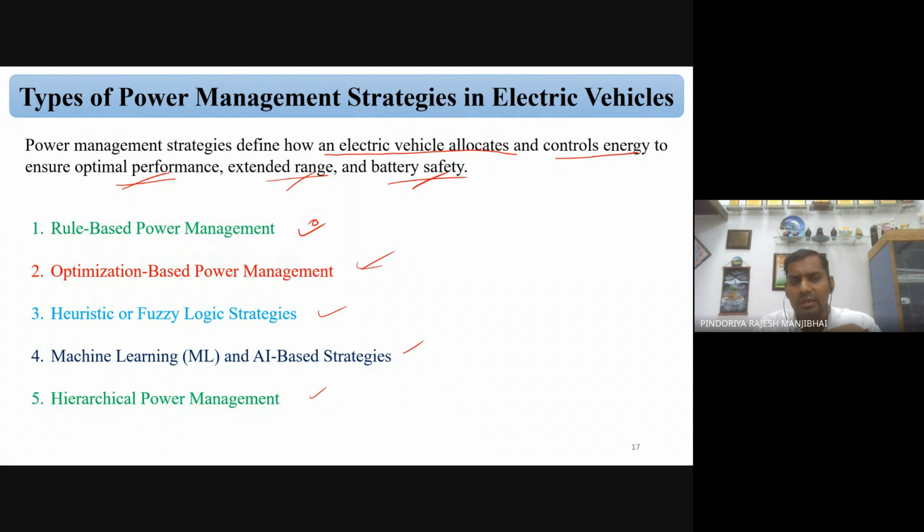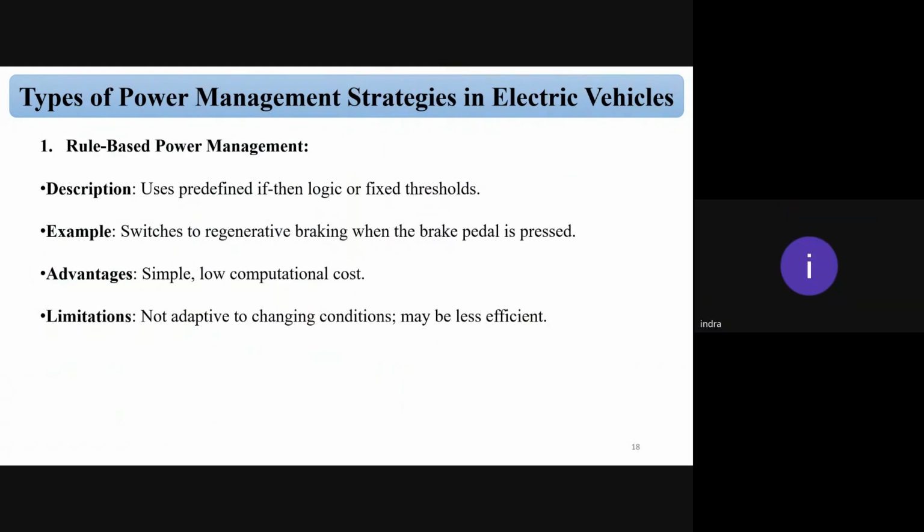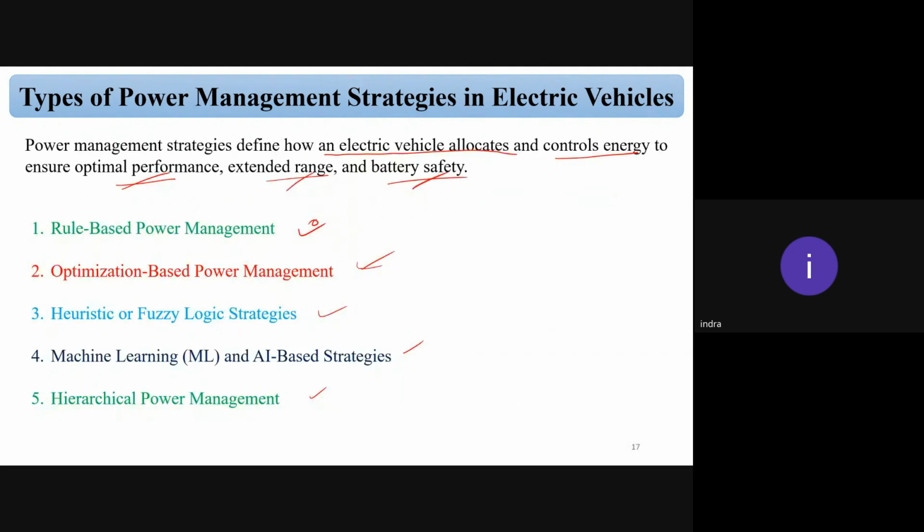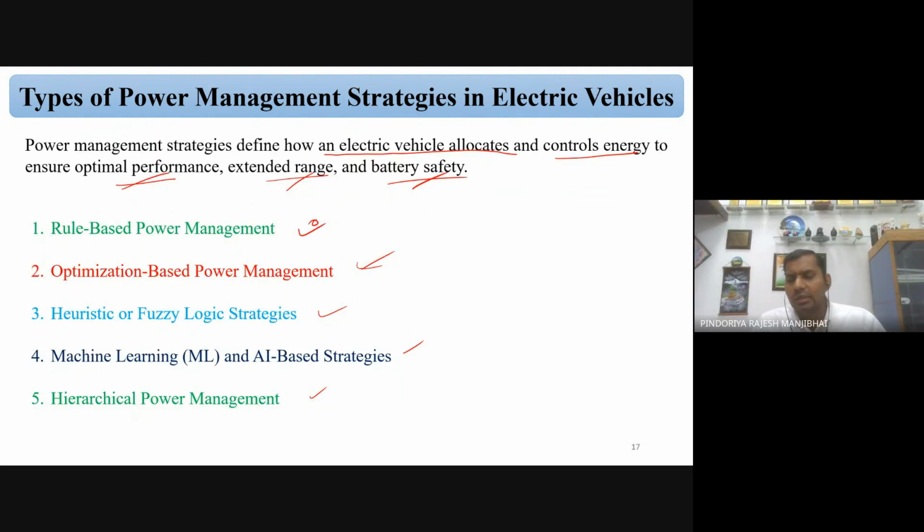So let's discuss with the technical language. Sir, one more time explain about fuzzy logic. What is fuzzy logic, sir? Yes, fuzzy logic means we have a condition. In the first semester or second semester, you have not heard this name in the power system.